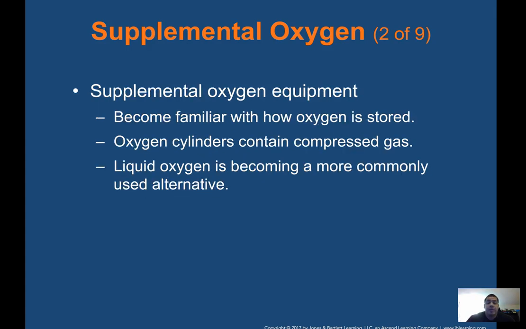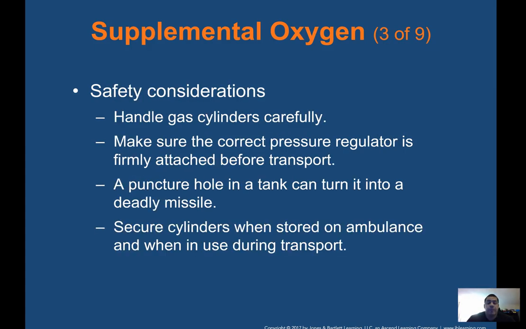Supplemental oxygen equipment. Become familiar with how oxygen is stored. Oxygen cylinders contain compressed gas. Liquid oxygen is becoming a more commonly used alternative. Safety considerations: handle gas cylinders carefully. Make sure the correct pressure regulator is firmly attached before transport. A puncture hole in a tank can turn it into a deadly missile. Secure cylinders when stored on an ambulance and when in use during transport.